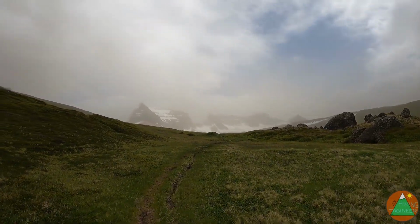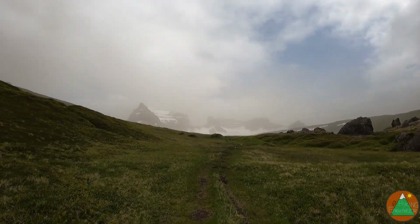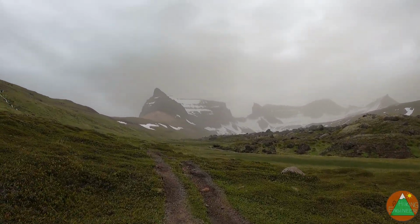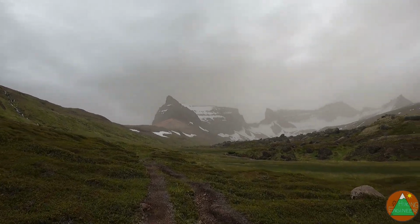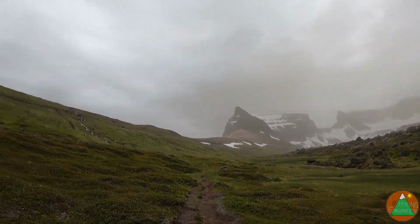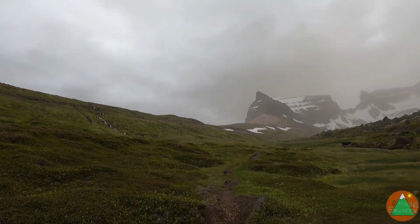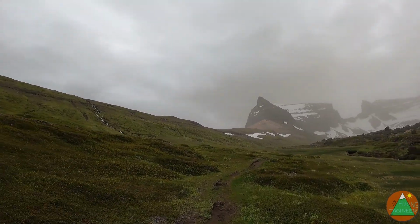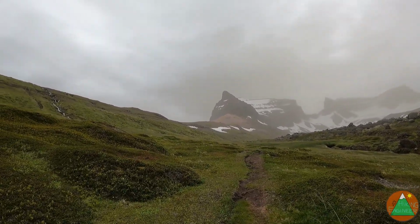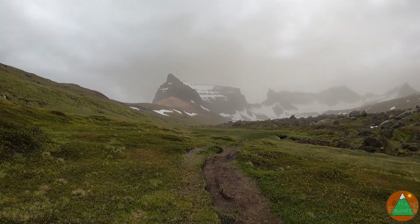Took my wind jacket off because I was getting really hot and sweaty. I'll probably get cold now, so we'll see. We're continuing in this boulder-strewn valley, getting closer and closer to these peaks, this big cirque. I'd imagine, or I think, we turn up left over a saddle, or get up over this plateau, and then that marks the far out point, and then we'll loop it back on the other side.